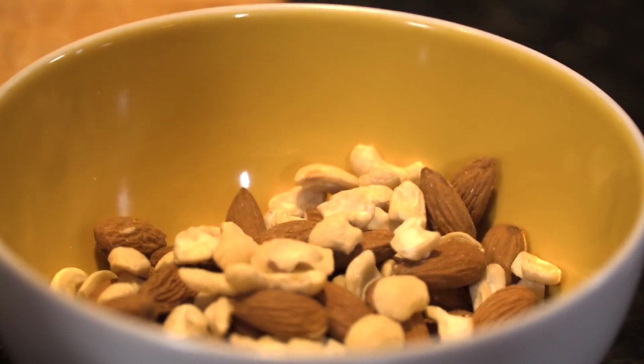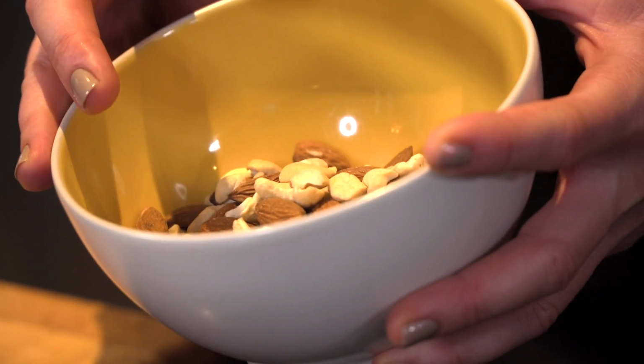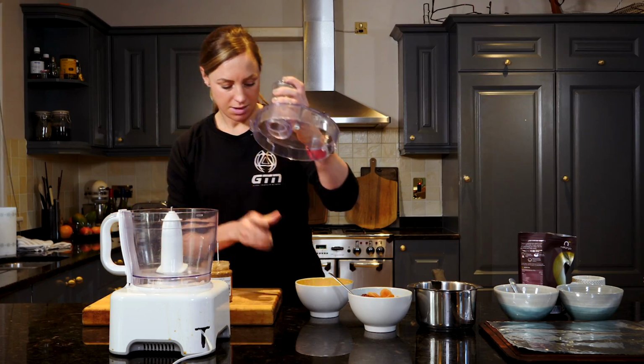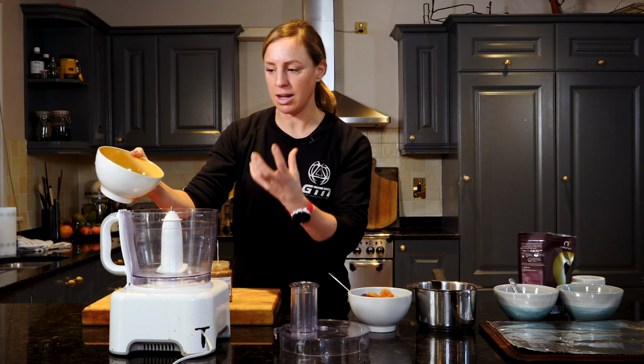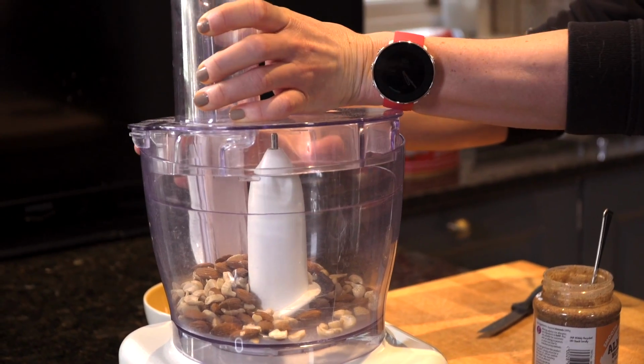Okay, moving on to the nuts, it's now time to get blitzing. So I have half a cup of cashews and half a cup of almonds in here ready to go, and I'm just simply going to place them into this blender. Now, I personally prefer to use something like this rather than a NutriBullet or a liquidizer, because I find the nuts get a little bit stuck in the bottom if you are using something like that.